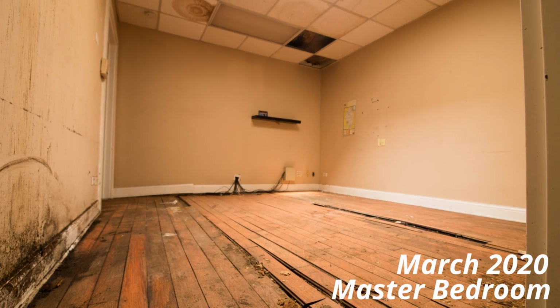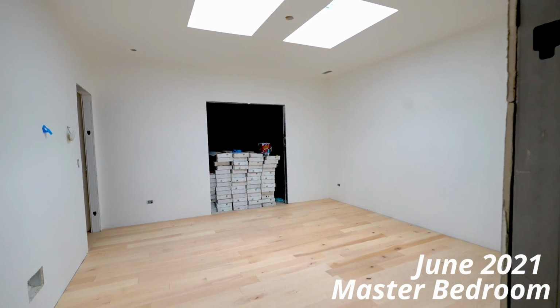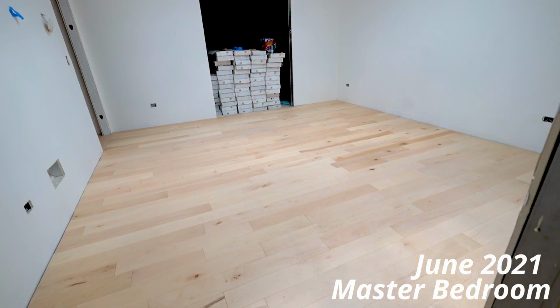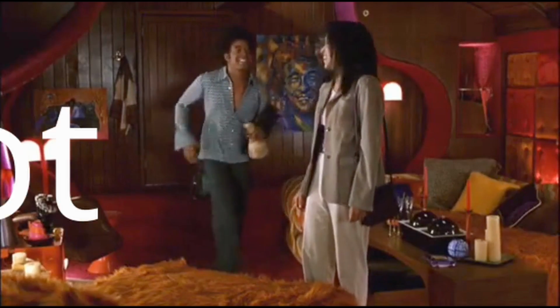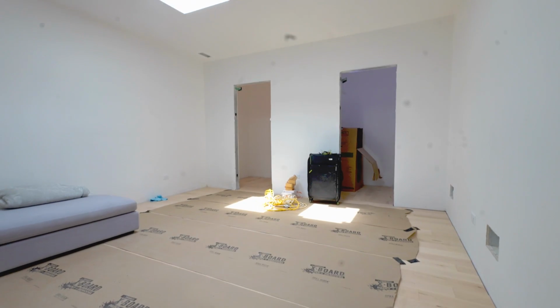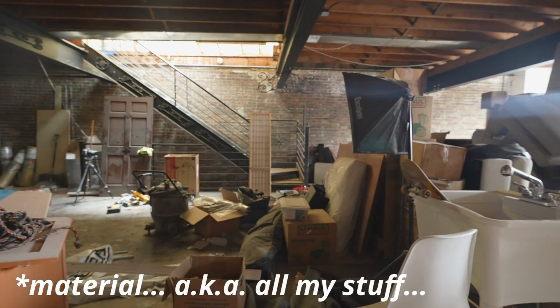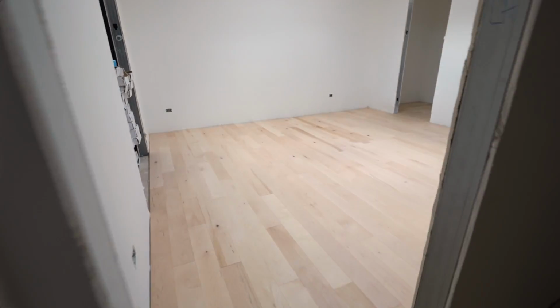So where I'm standing was actually set up as an office. The roof and ceiling were caving in up here. The floorboards were rotting. We ripped everything out, got the blank slate, and now this is where the magic happens. Right now, I've thrown cardboard down over the new wood floors. The plan is to use this as storage. We're going to move all the material that is in the front section of the building into this room while I do the floors and kitchen in the front living area. Obviously I didn't want all that stuff to scratch up the brand new hardwood floors.